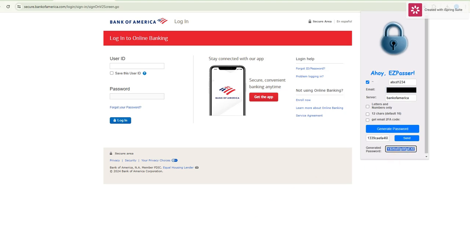So that's really cool. So basically, no one can try to retrieve your password for Bank of America using your key, your master key, and your email without actually getting this one-time password to your email. And that's cool.